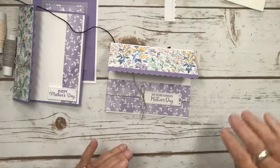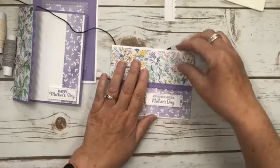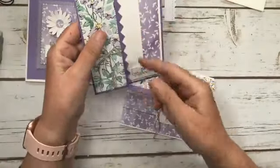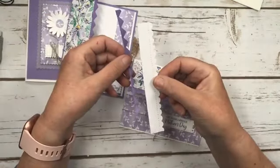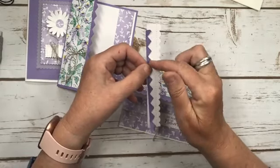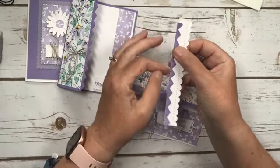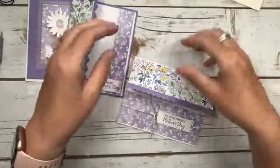Get all this stuff out of the way. The scallop border is really pretty. And I think I'm going to have fun playing with this other border set as well. So now for tomorrow, I still have that same one that was my inspiration for today. And then this one. Now, had I known that it cut stitched on both sides, I obviously would have put it a little further over, so I would have had something to actually glue it onto. But I'll use it for something.